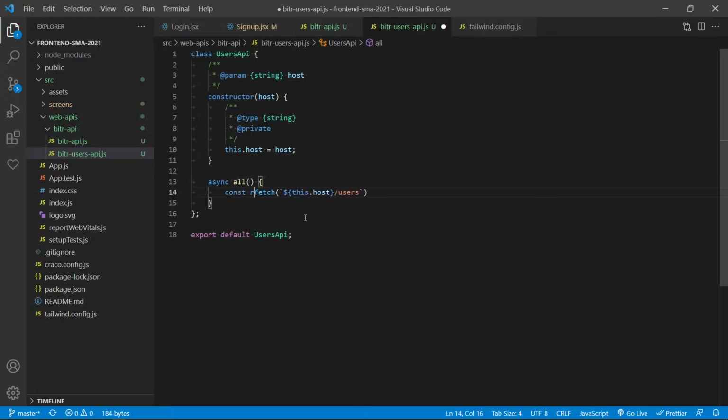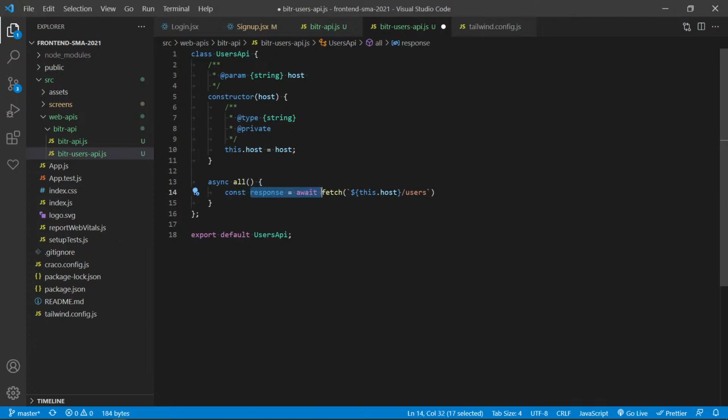So now I can say const response. Fetch is going to give me back a response object. When you're dealing with promises, if you want to wait for the thing to resolve, all you have to do is say await, await this promise. If you hover over response now, it's a type of Response, because that's the thing fetch returns. If I remove the await, fetch just returns the promise object. If I hover over response, it's a promise. So you want to make sure you await it here.